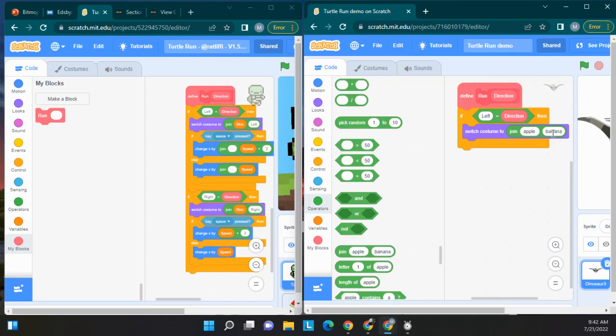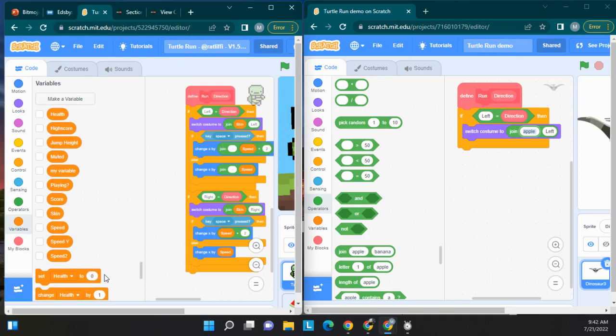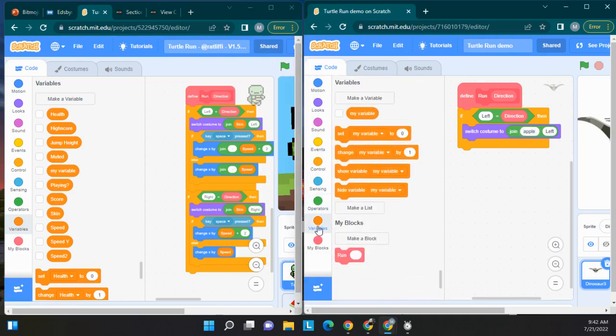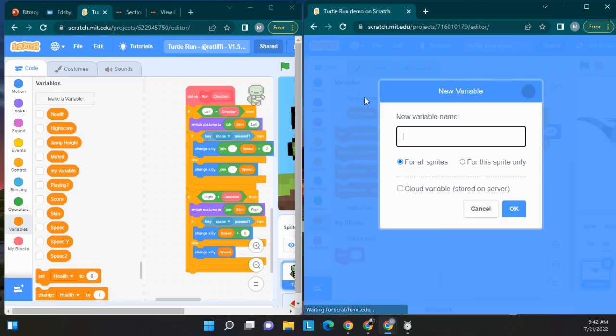We know this second part of the bubble is left, right? This one is not Apple though. It's a variable. Remember I told you you had variables? So here are some of the variables you have to create. That's what I'm saying: do this as soon as you can, because you need something to go there, and it's a variable. So I'm going to click on variables, and I'm going to start creating most of my variables so I can continue.